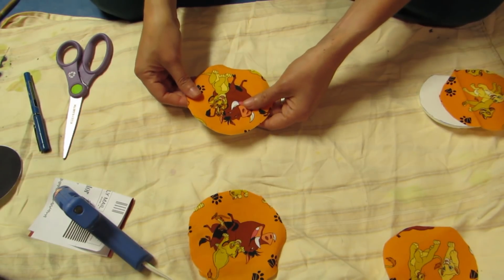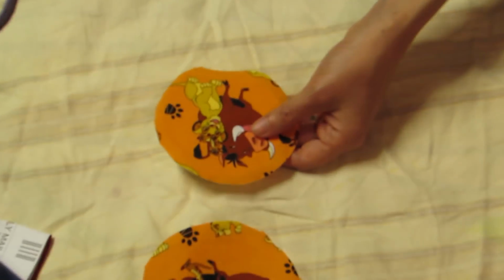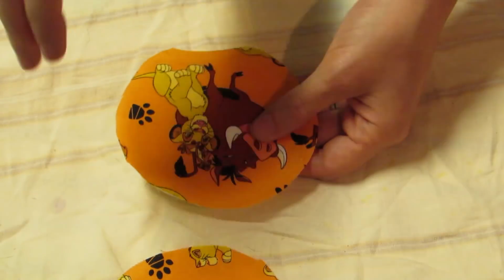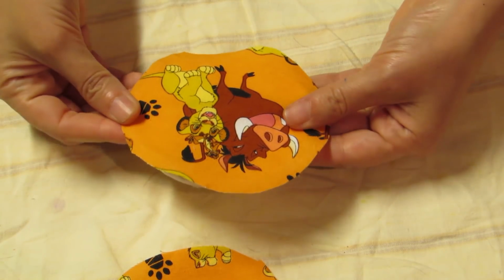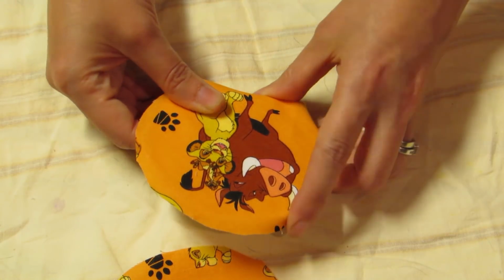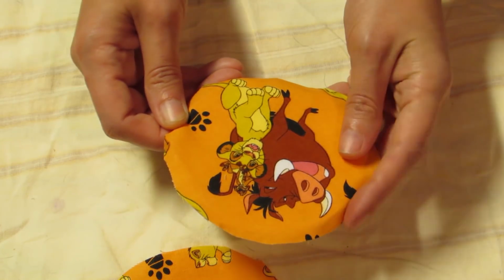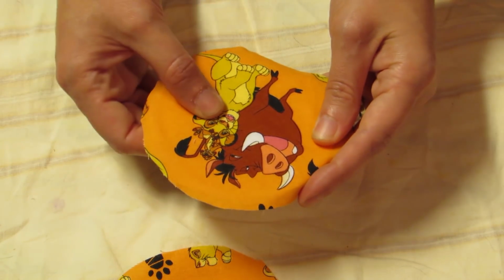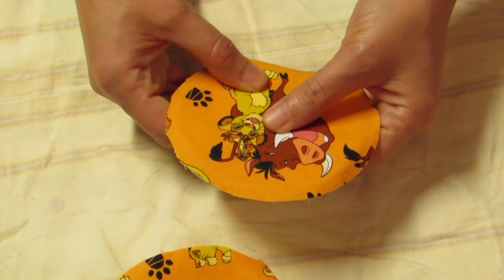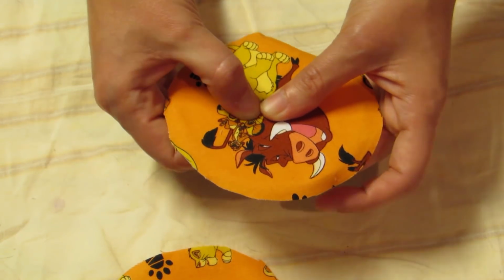I'm going to center my, let's see if I can zoom in for you guys, see what I'm doing better. Just make sure I stay over here. I'm going to center my fabric onto my ear. Make sure it looks good, and I get pretty picky about this sort of stuff with centering things, although that looks pretty good right away. So yeah, okay, I like that there.